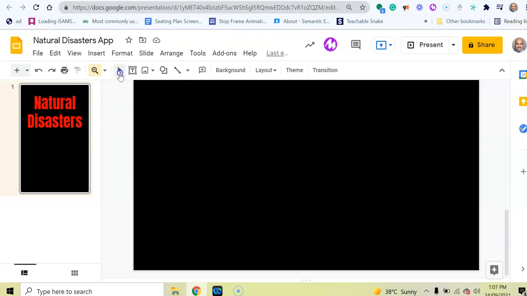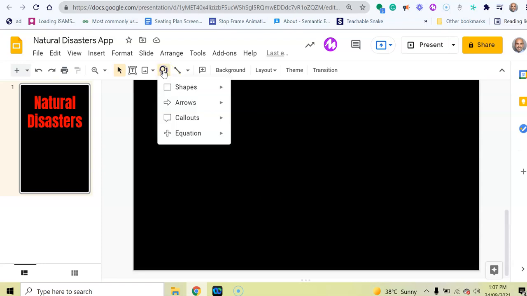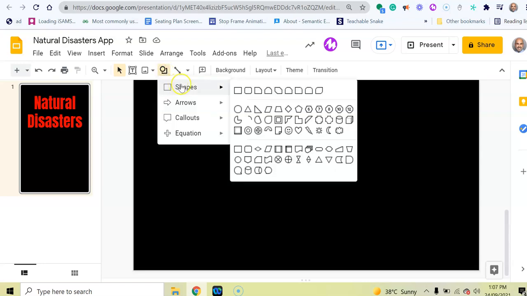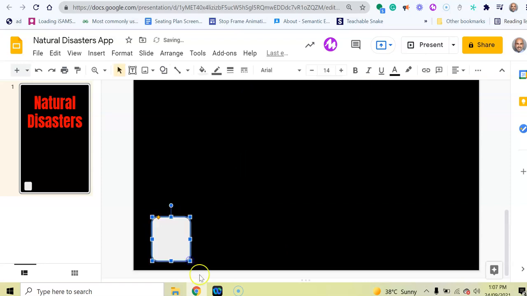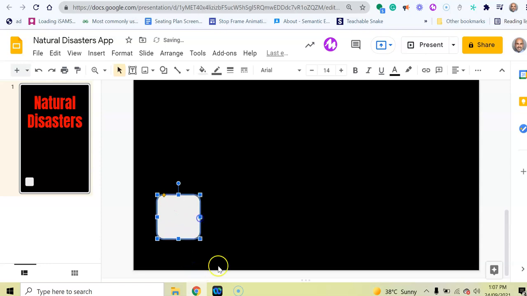I'm going to click on the select tool and we're going to be working with different shapes here and join them together to make our icon. So the first thing, I'm going to make the background of the icon. I'm going to click on the shapes tool here and go to shapes, and I'm going to use the rounded rectangle. I'm going to draw that on here, get it as straight as I can, and then I can move it into position. Just make it a square if I can. So there is my first icon.